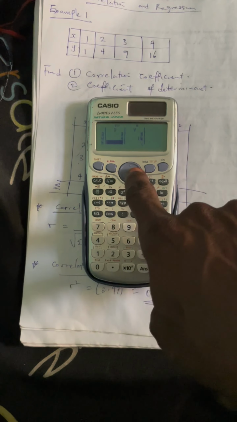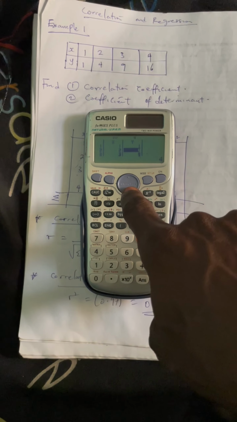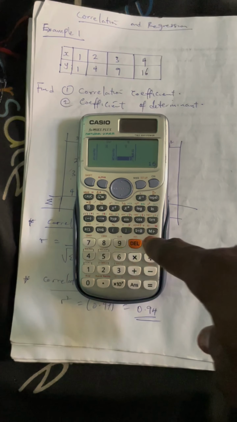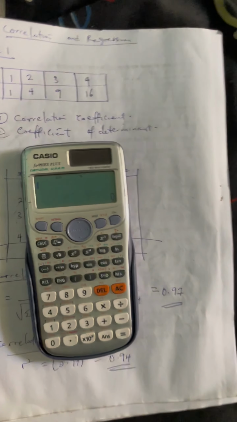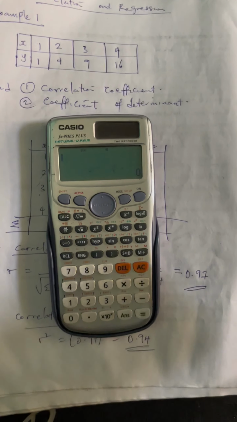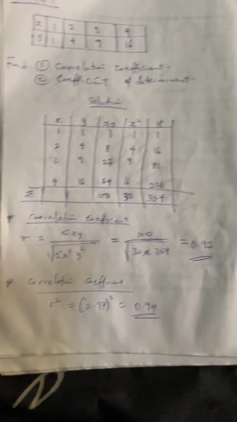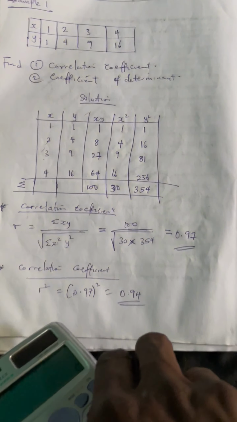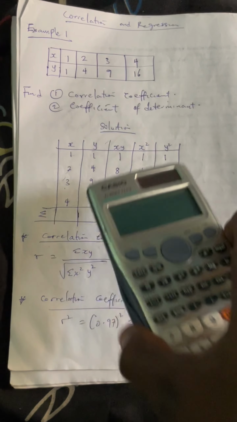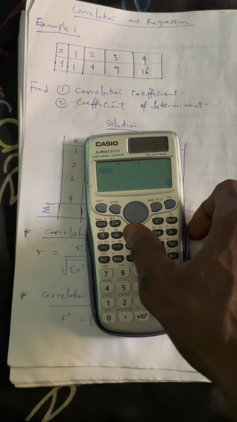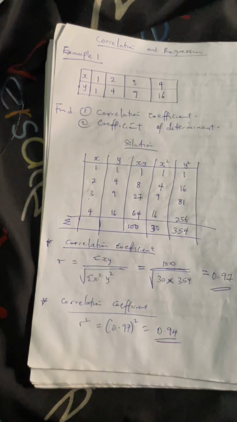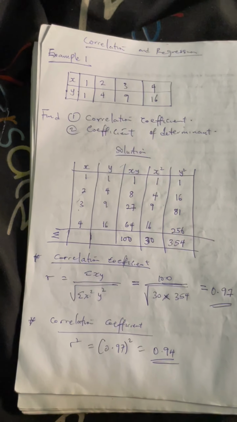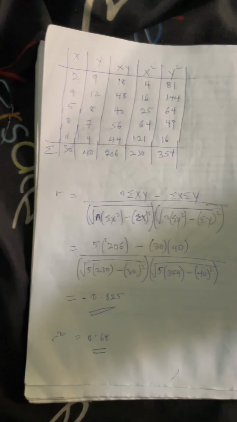That's 1, 2, 3, 4. We have 1, 4, 9, and 16. Yes, that's for the lowercase. And we want to do for the r squared as well. That will be r squared. That's the answer you got here, squared, which is you press equals to, that will give you the value. Don't forget, it's because of the approximation issue. Let's go for the uppercase.